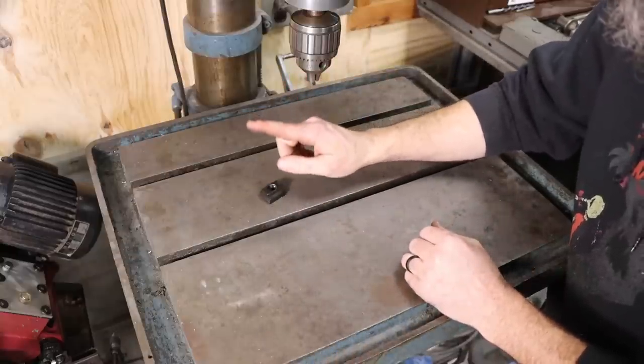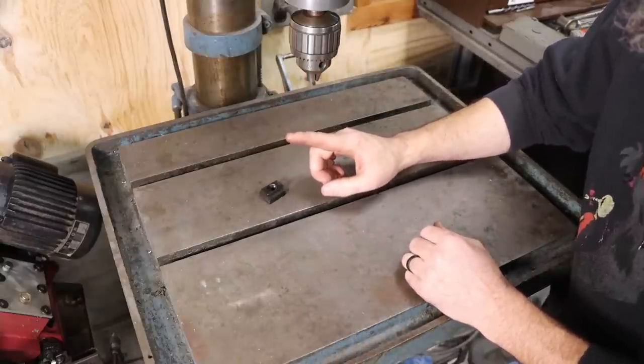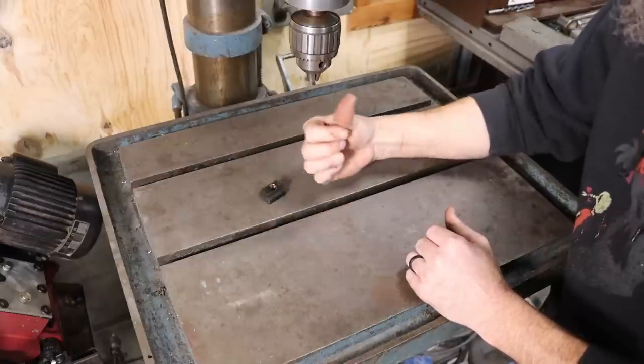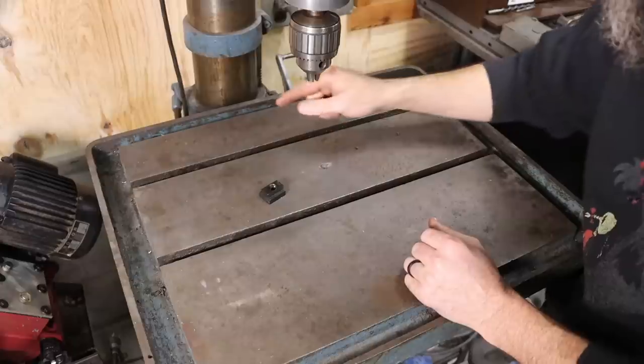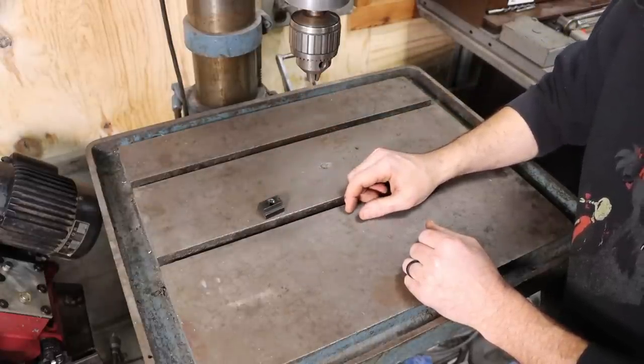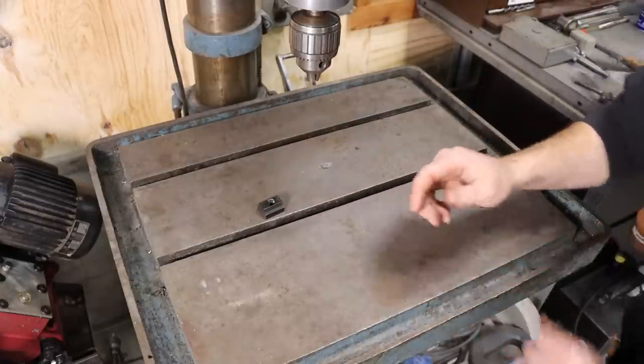So what I'm going to attempt to do, because I don't know if it'll work, is take this table off of this drill press and mount it on the milling machine, and we are going to finish machine these T-slots to where they'll accept this T-nut. So let's do that.